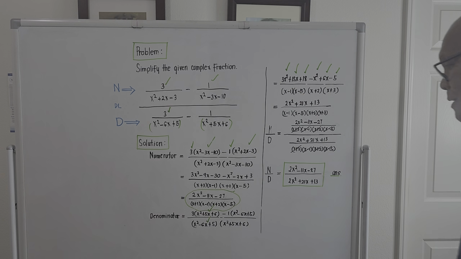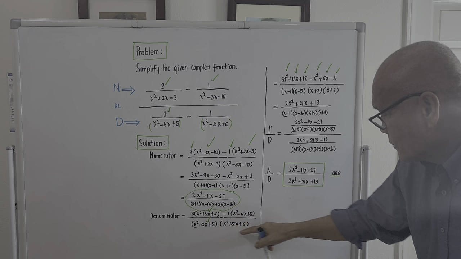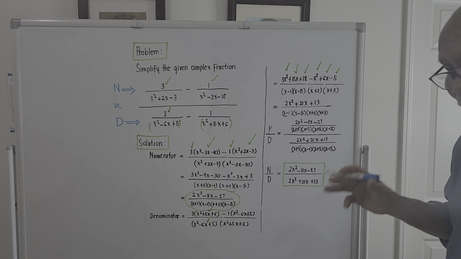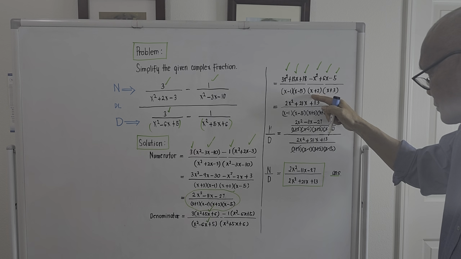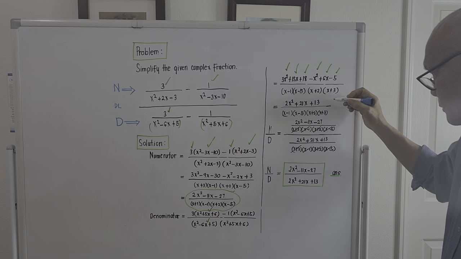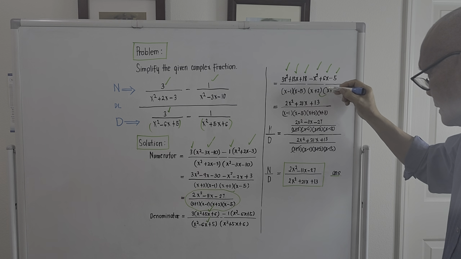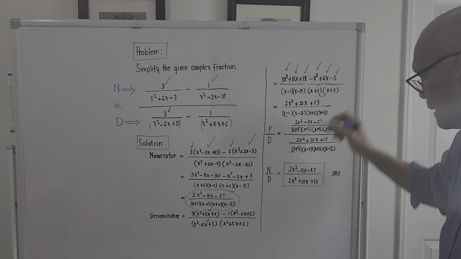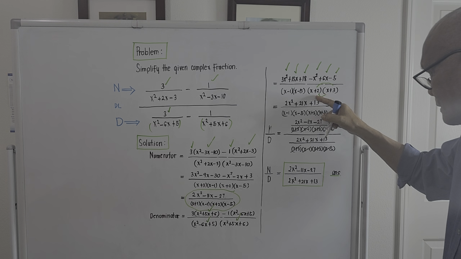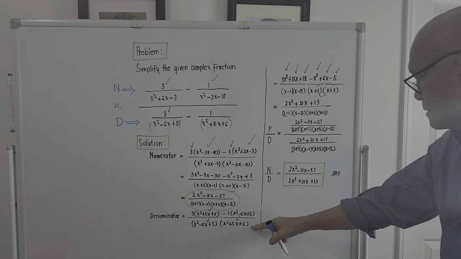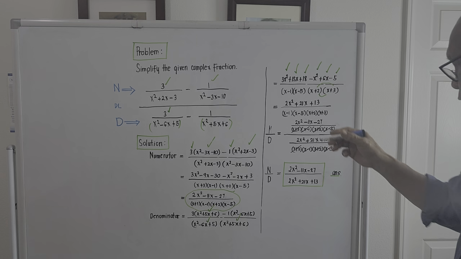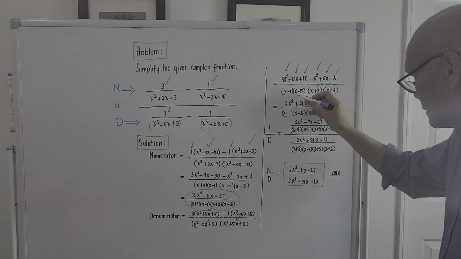It's correct. Again, the second quadratic equation on the denominator is still factorable to two binomial factors. It is the product of x plus 2 times x plus 3. Let's try to check the middle term. The middle term will be 2x plus 3x, and that is actually 5x. It's correct. And a plus 2 times a plus 3 is actually plus 6. So the resulting simplest equivalent of the denominator is this one.